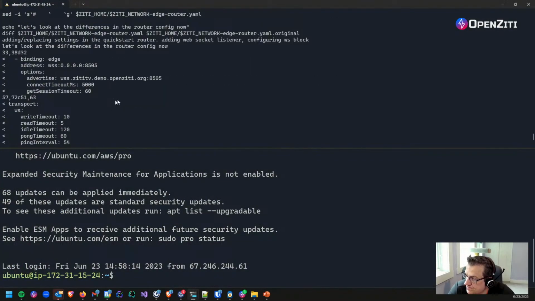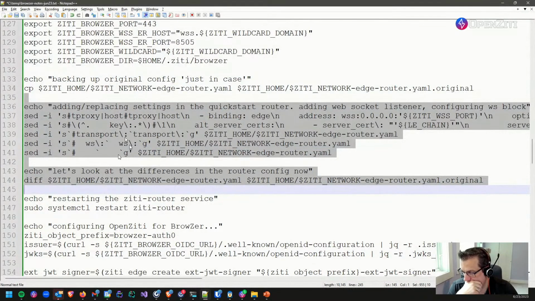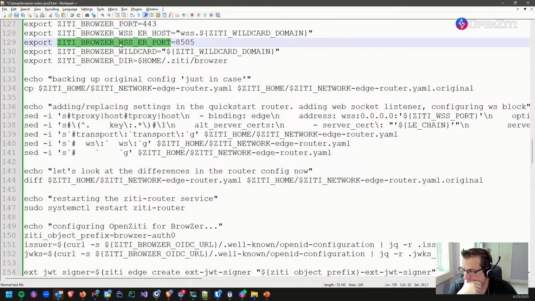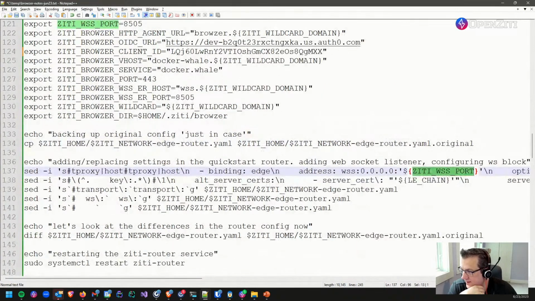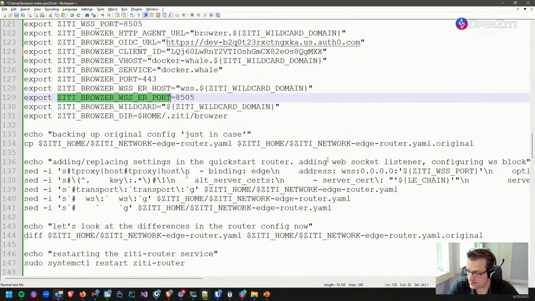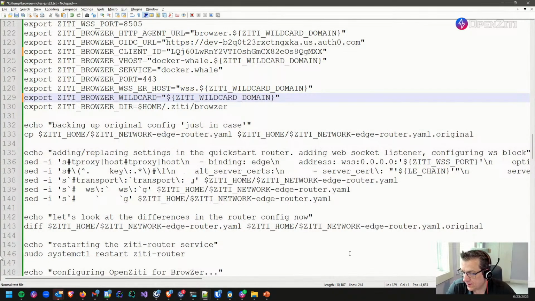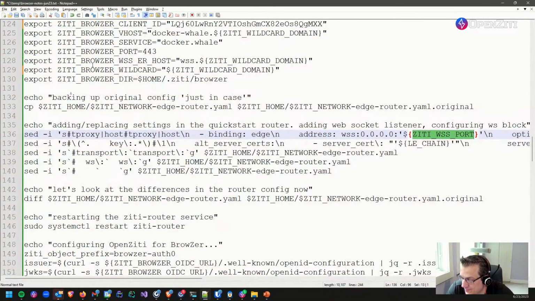So I see that the variable name is different for Ziti BrowZer WSS port, and then on line 137 you have Ziti WSS port. Oh, look at that. It's a good call. Probably redundant. I bet this isn't actually used. It was probably intended to be used. Yeah, it's not used. And we'll leave it there, and maybe I'll put it back. Like I said, I'll fix this in the show notes. I got rid of it for you. Thank you. Good eagle eyes there.